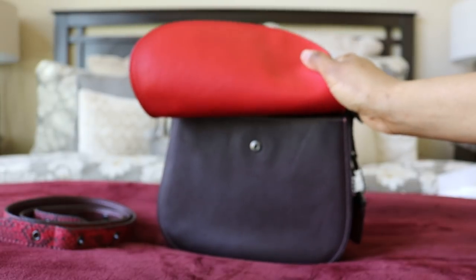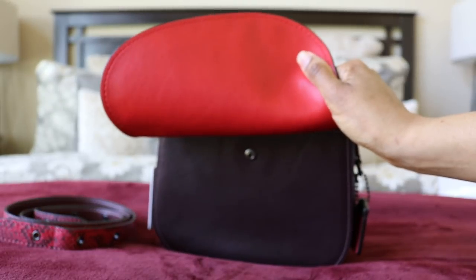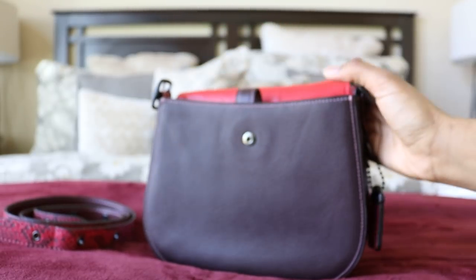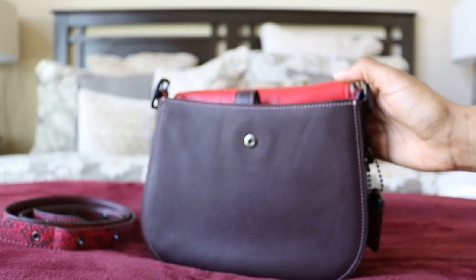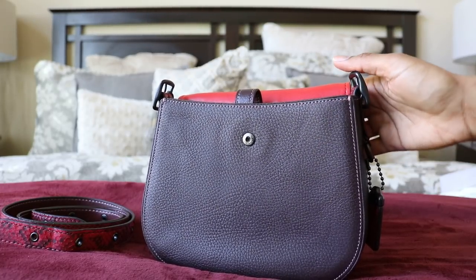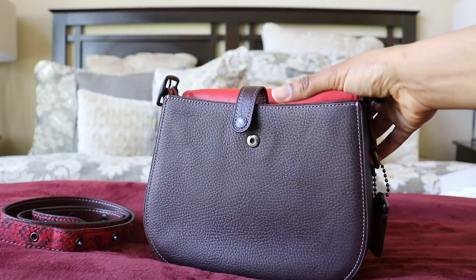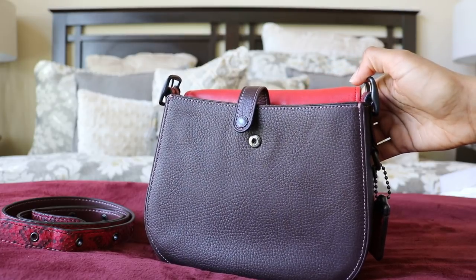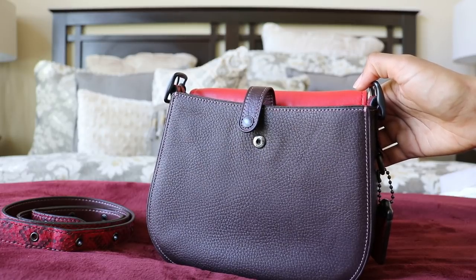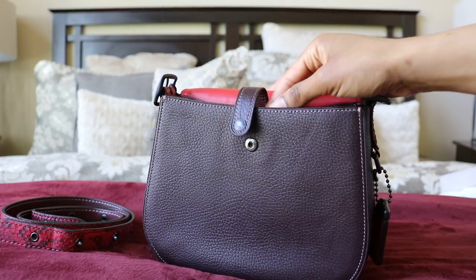The interior color is 1941 Red, which I love so much. I love the glove tan pebble leather — I really wish they had done more Saddleback 23s in this leather. There's a leather tab inside: there's no closure on the flap itself, but once you open the flap there's a little tab closure. I don't use it, but it does secure long wallets and keeps things from falling out.